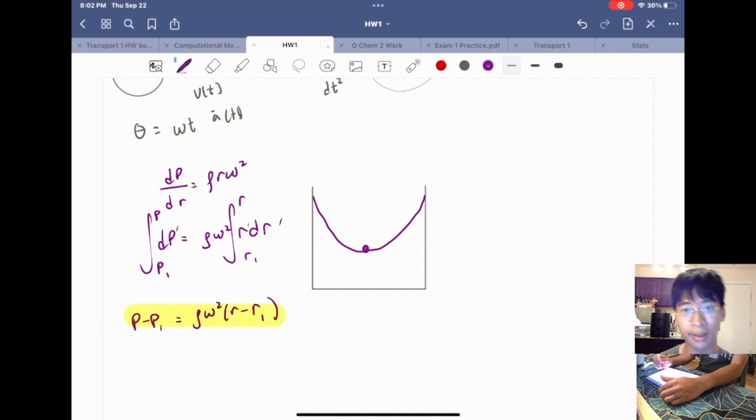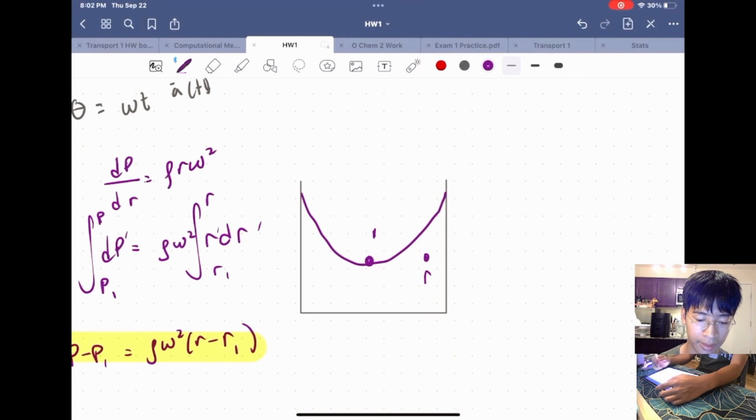And if we're taking a look at this idea of a spinning cup full of fluid, okay? Let's define this as our initial point. And we're going out to some radius, okay? Some radius, and this some radius actually has some amount of fluid above it, and that contributes to a pressure of what? Rho GH, classic, right?